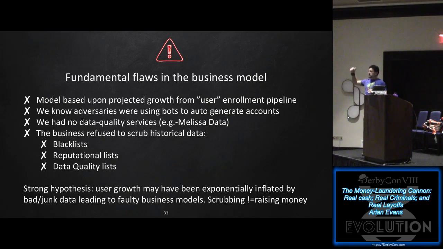Part of the reason that I think there was an aversion to scrubbing is when you're running out of money and you need to raise money. This is why Twitter, I think, didn't kill their bots for years. When you're trying to tell a growth story, the last thing you want to do is turn someone loose to scrub that data and go, oh yeah, 50% of our growth is bullshit. Let's kill that off, by the way. Please give us a $5 million check. It's not going to happen.